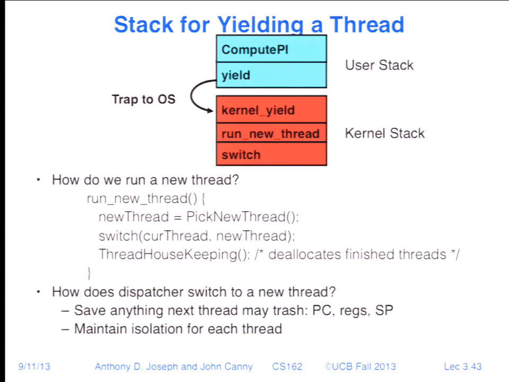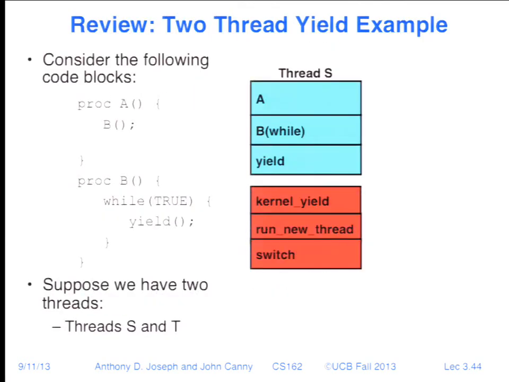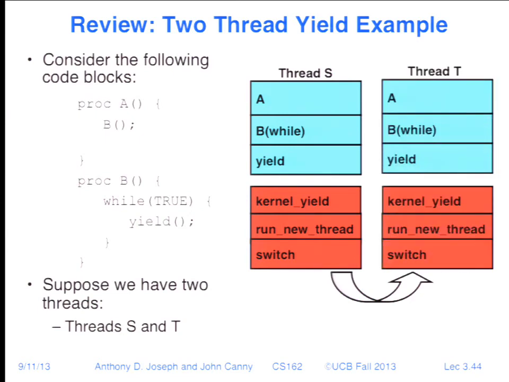And as part of switching, we want to save the state of the old thread, and that's what's going into the TCB or PCB. And then we'll read in the new one. So again, here's the picture. If we have a first thread goes along and calls yield, that causes a trap, which then starts the kernel code, which starts with its own stack. And as part of the switch, we reload the CPU registers, and when we reload the program counter, that's when the code actually starts executing the other thread.